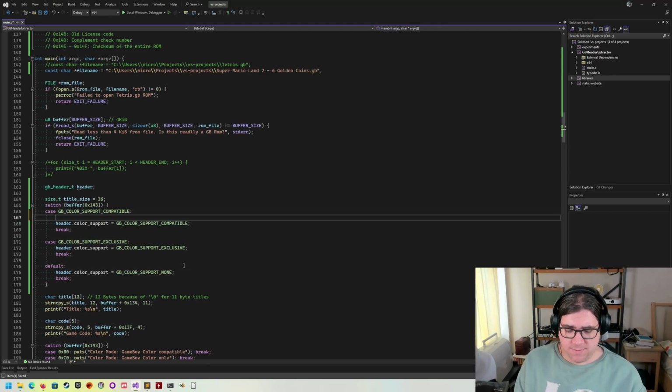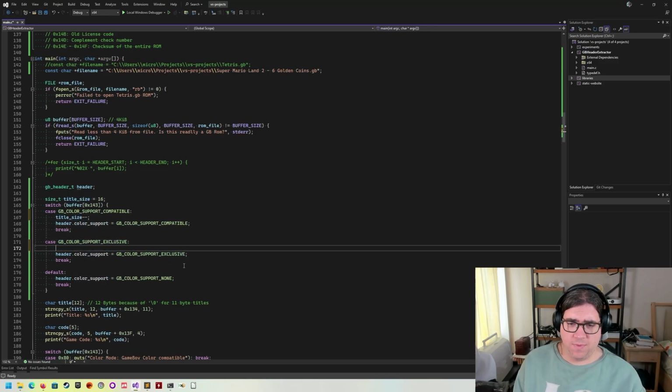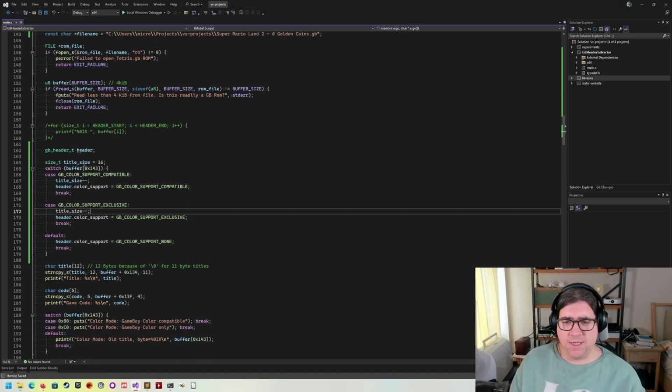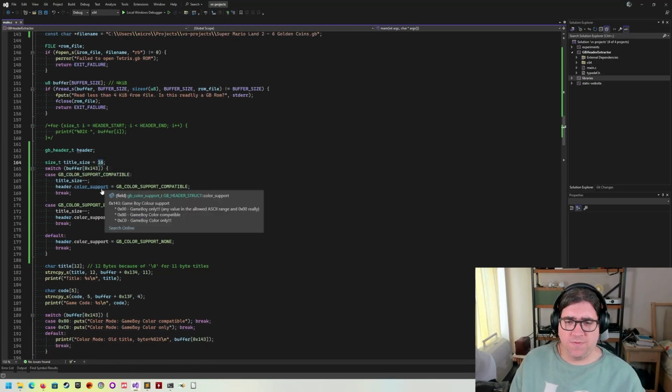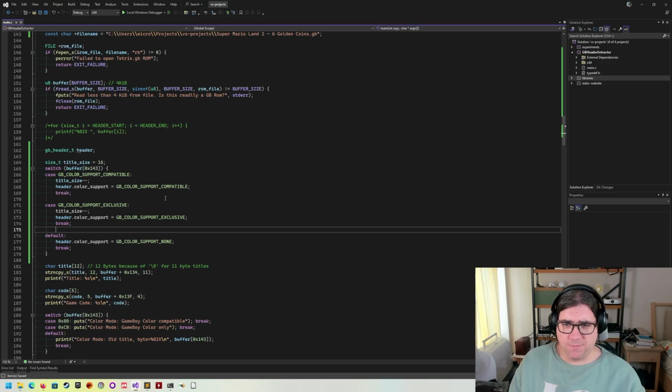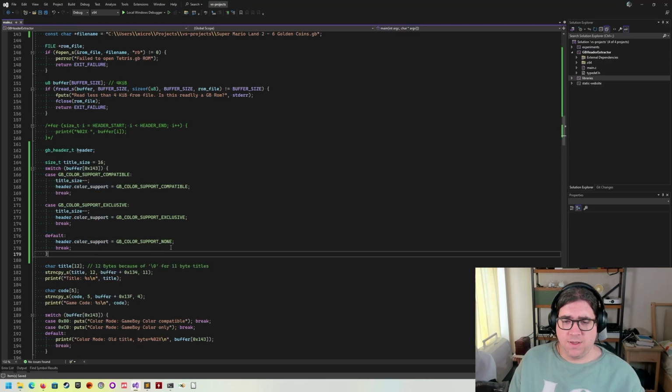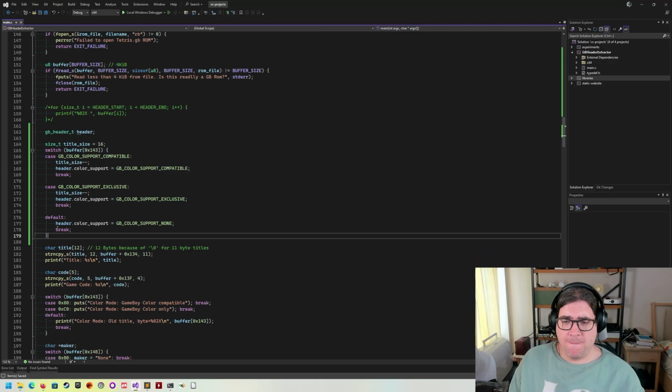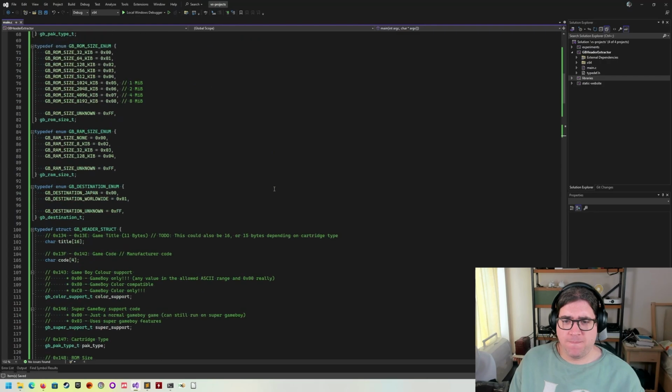Okay, title size we decrement here, because if it's either one of these codes, then the title is only 15 bytes long, because you're using the last byte as an indication of the Game Boy Color support. Okay.